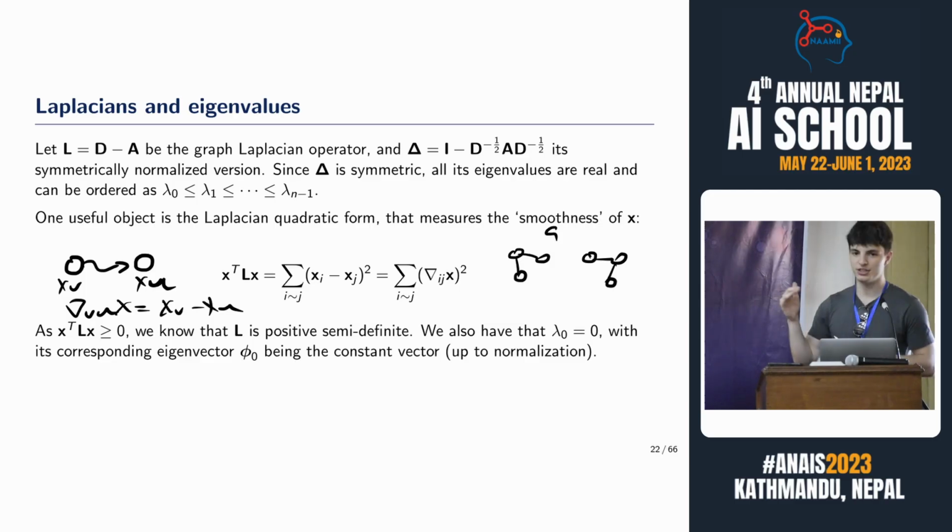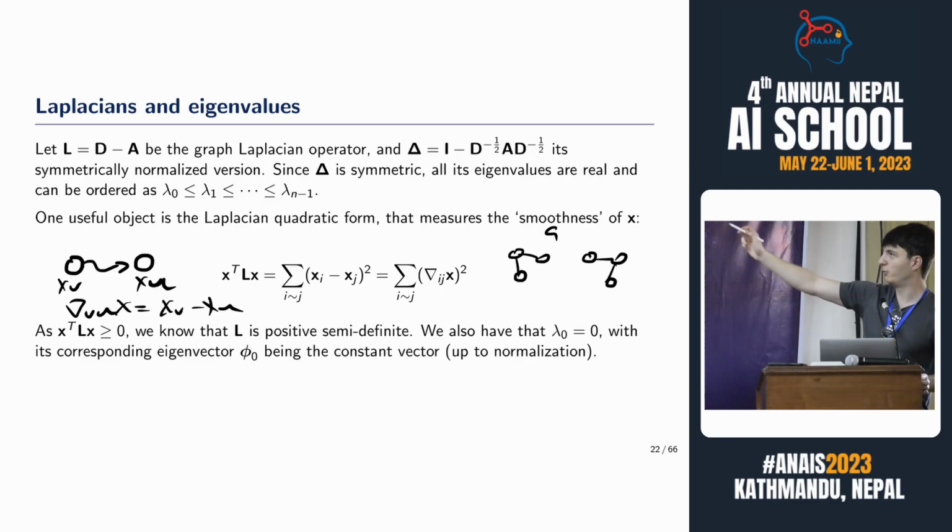And a Laplacian is very important because you can define something known as a Laplacian quadratic form. This Laplacian quadratic form measures how smooth your signal is over the graph. So again, we have a graph and vectors attached to each node. We want to say how different these vectors are locally over the entire graph. And it turns out that if you just take x transpose Lx, a normal quadratic form with the structure of the Laplacian, you get something that looks like this.